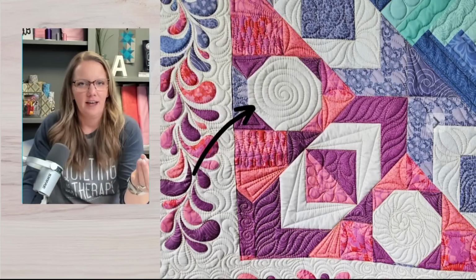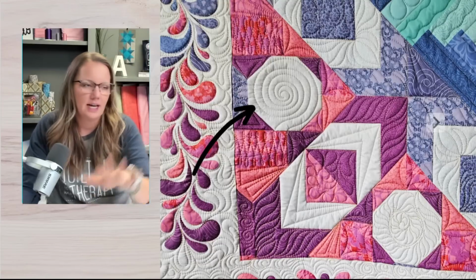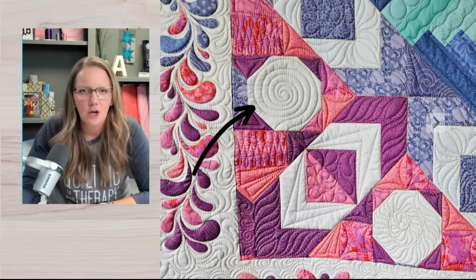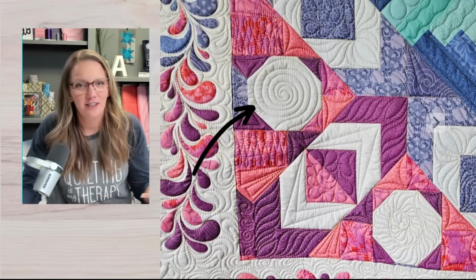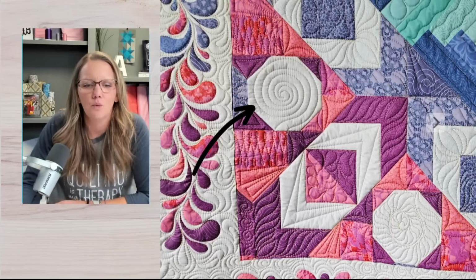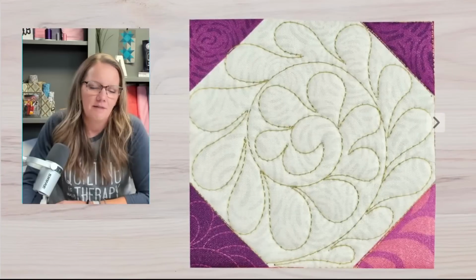As you learn any designs in the videos, or designs you see other places, look at it and ask yourself, am I struggling with it? What do I not like about it? And change it. You can easily switch these up and make them fit your preferences and what you're working on. So have fun with that.